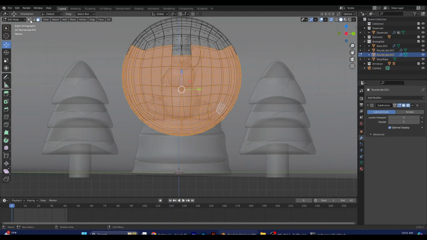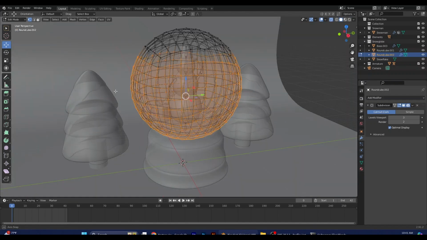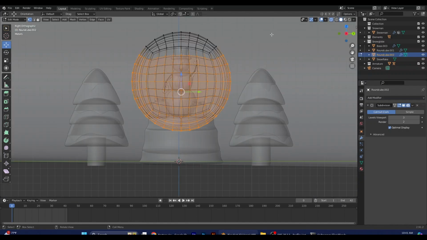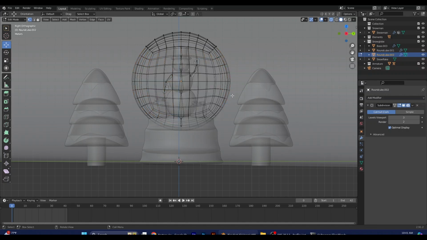Okay, I'm going to get my vertex select and highlight. I'm trying not to get those up there, but we'll see. I don't think it matters. Okay, so you have that highlighted. We're going to delete those. So you can press delete, vertices. Okay, so then we should just have that section there on the top. You know what? I think that is a little bit too much cut off, so I'm going to undo that.